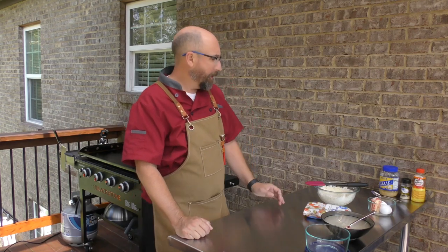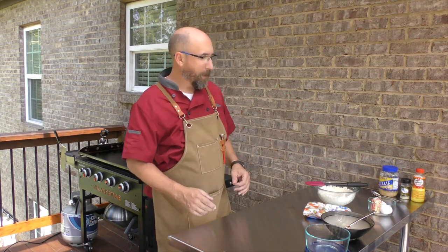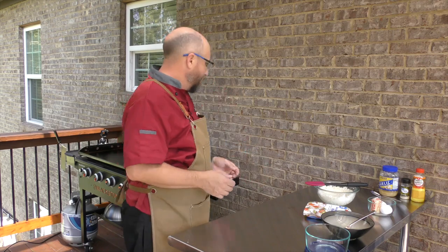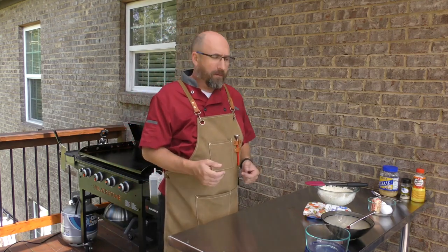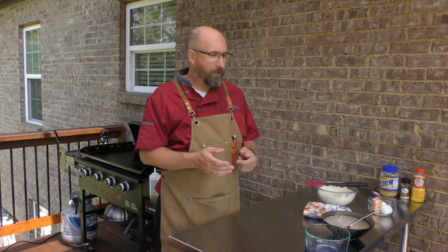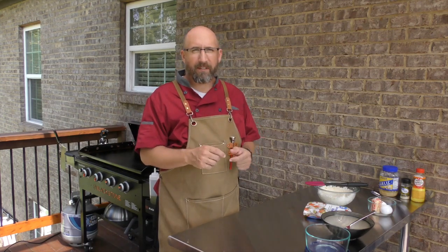I've got two eggs and about four tablespoons of butter. I normally use a little bit more but I wanted to use just what I needed. Now let's talk about butter. With fried rice we've got soy sauce, and soy sauce can have a lot of salt in it, so I'm using salted butter — but that's something to be aware of. If you do a lot of baking you probably have unsalted butter, because in baking you really want to control the amount of salt. With salted butter you don't know exactly how much salt is in each tablespoon since it's not necessarily equal across the entire stick.